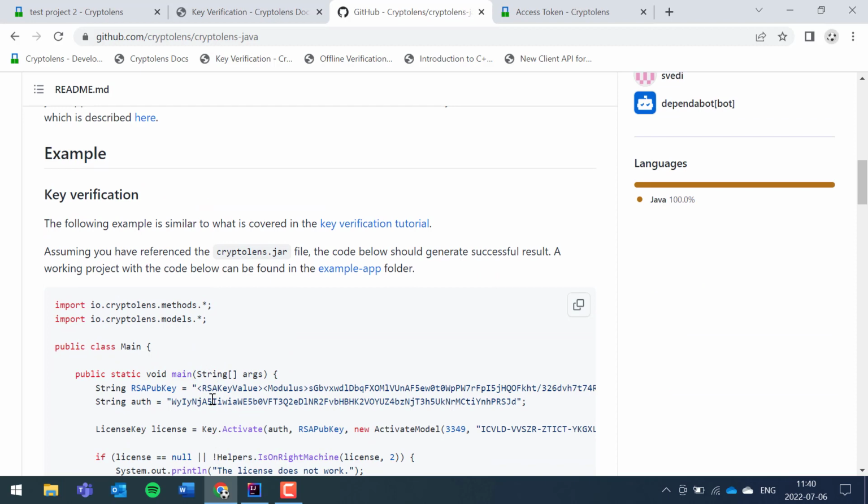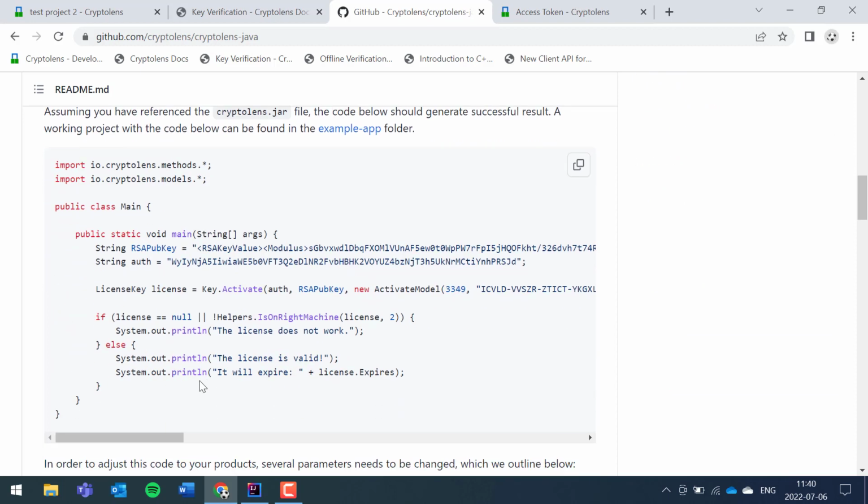So just to recap, we covered that there are 4 parameters you need to change: the RSA public key, the access token, the product ID, and the license key string. We talked about the machine code parameter and that there are different ways of defining it. You can either keep the defaults, which will work on most platforms, or you can change it to something else.